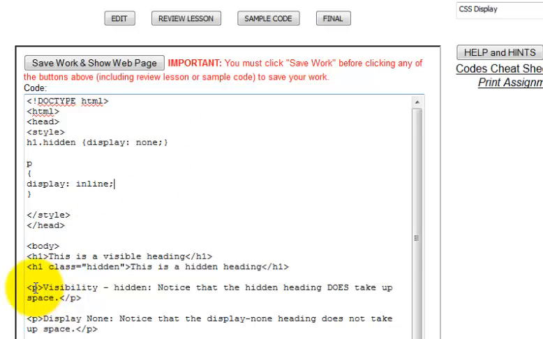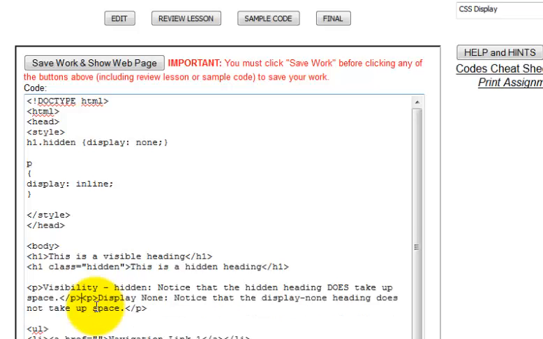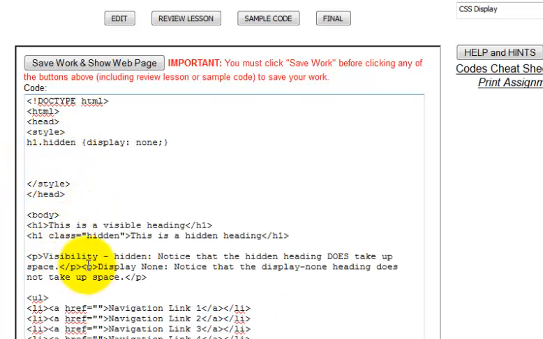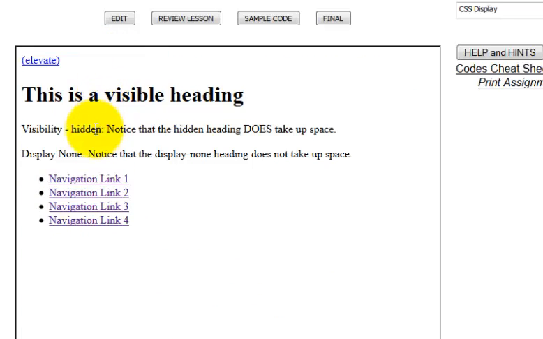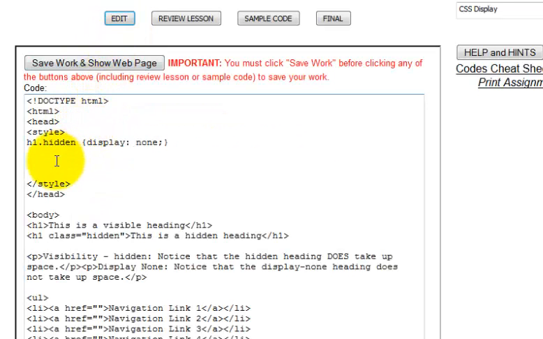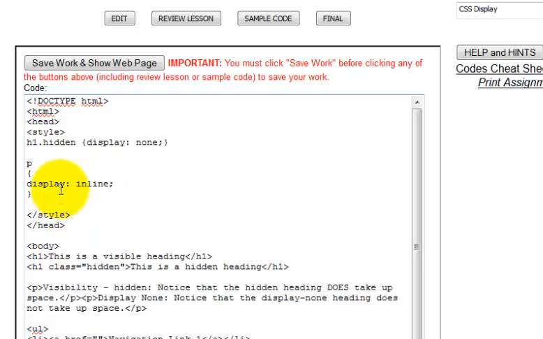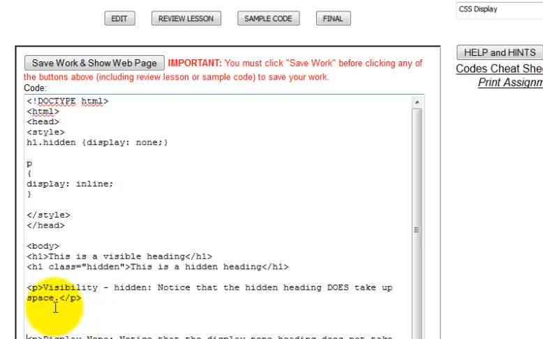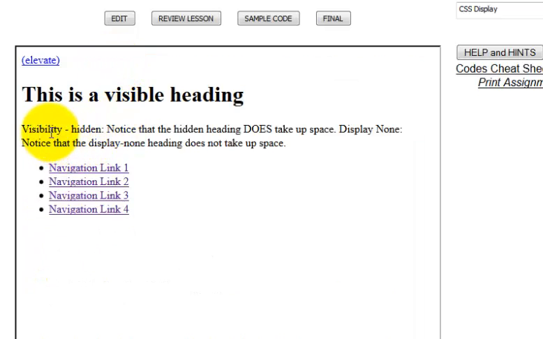So normally, a paragraph skips a line and goes to another paragraph, regardless of whether it's next to each other, right? Now just to show you, even though there's no space here, I should still expect it to skip a line, and it does. But I can change that and specify that I want this to be inline instead. And if I do, watch, even if there is space, remember we know that these carriage returns, these line breaks, don't do anything unless I code it. But watch. Now it moves them together. You see, it does, because I've changed the way it's being displayed. Rather than being displayed as a block, I've now set a display inline.